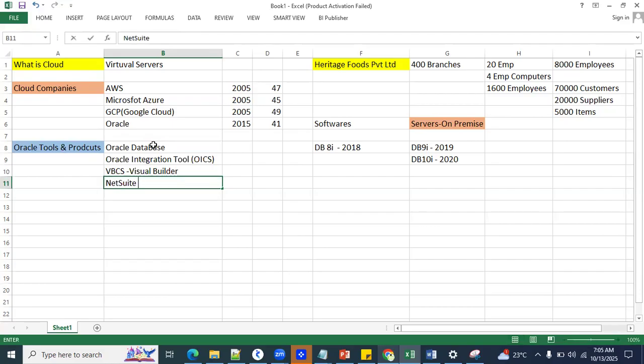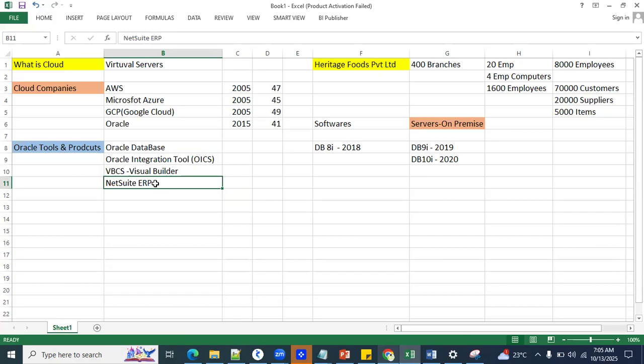NetSuite ERP. It is a product. So what is the difference between tools and products? By using the tools, we build our own products. Some products are already built. NetSuite is one of the software products, or software applications, already developed by Oracle that you can directly use.